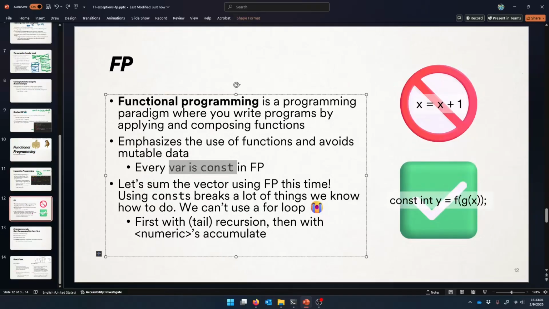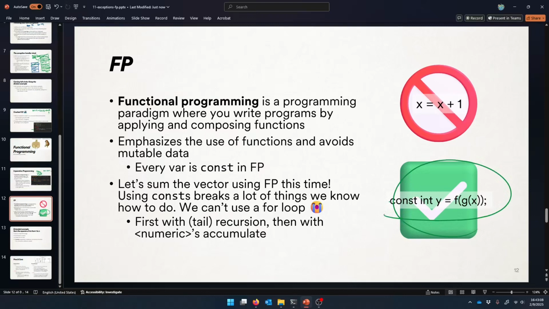So that means every variable is like a mathematical variable. In functional programs, we say const all over the place. Right? This is kind of what functional programming is all about. You say all your variables are constants, and then you're making a bunch of little functions that you're using to build part of the answer. You're chaining them together. You're composing them. Okay, so that's the setup. That's what's going to go on.